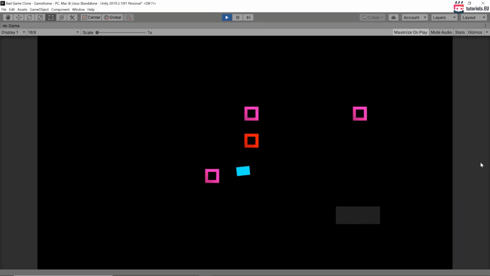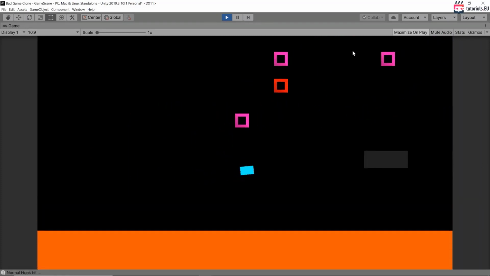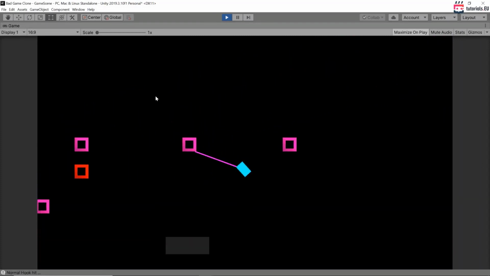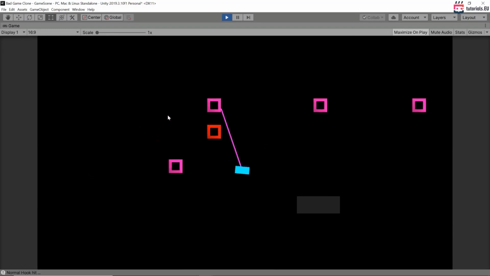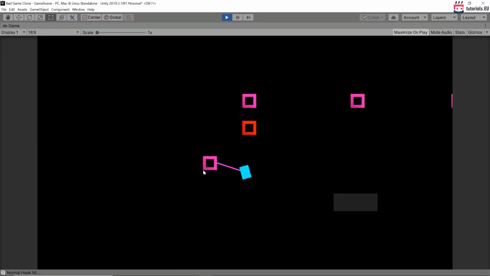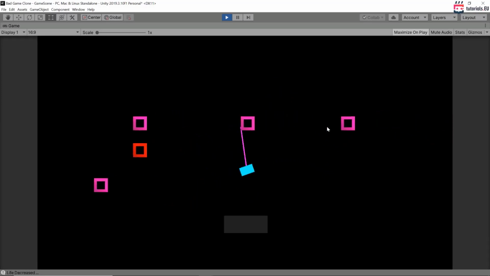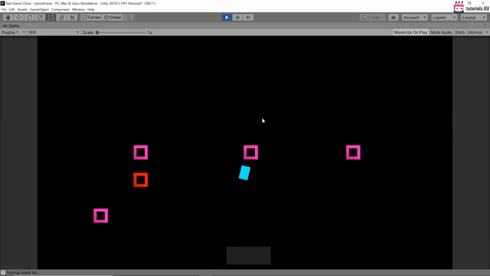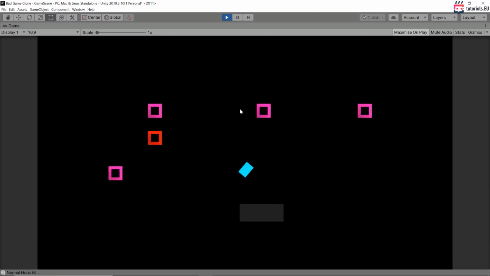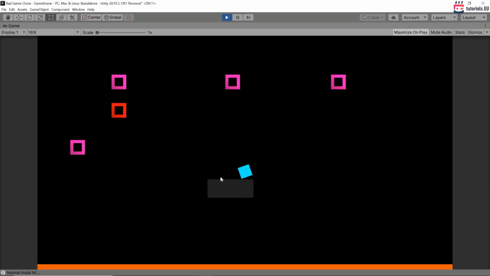All right, so there we are. Let me try to fly through one. You can see this was the shake effect that we just generated. So once I fly through one, we have this little bit of a shake going on here. Boom. And boom. All right, perfect. So now you know how to create this little camera shake effect.